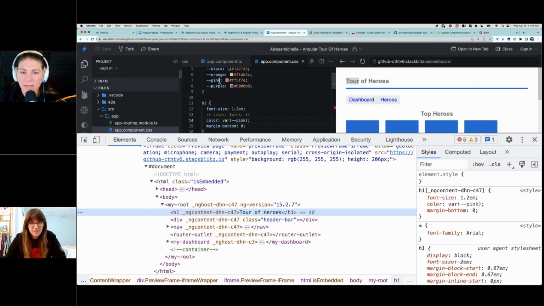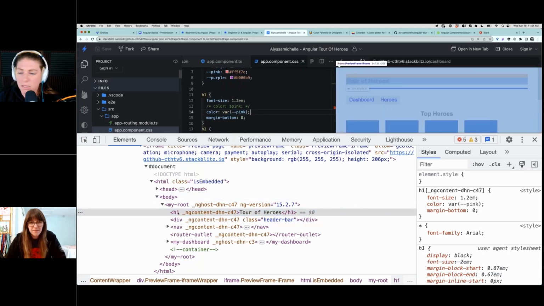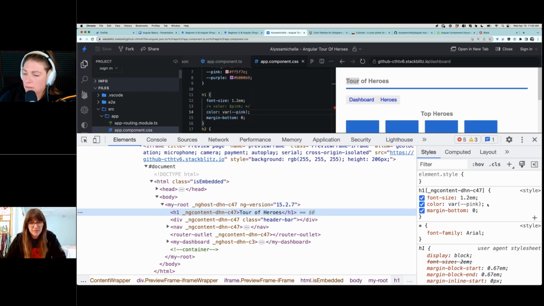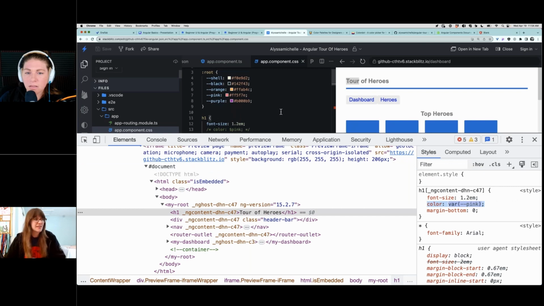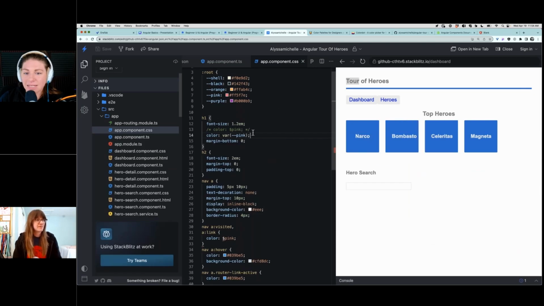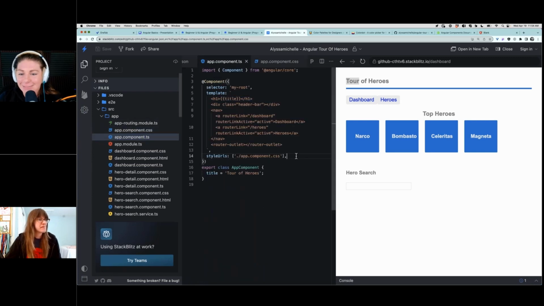Because yes, we've defined pink here, and we're using var. Let's see who's giving you styles. So it's not working. I think it needs a... Oh my gosh, is it because of a syntax issue? I think... Oh, you think it's syntax? Because I think it's Angular. Oh, maybe. Let me test my theory, and then we'll keep debugging from there.